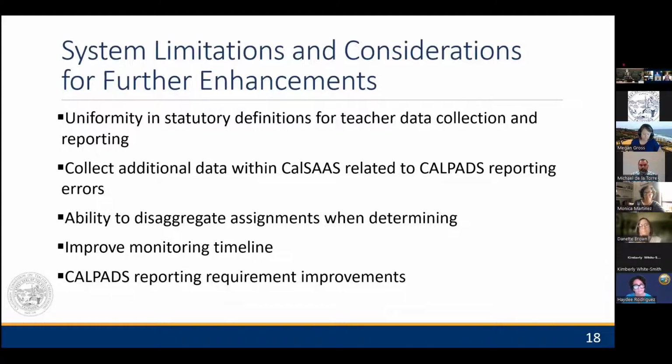Number 5, CalPADS reporting improvements to increase accuracy and accountability in reporting certificated educator assignments. Currently, there is no legal mandate for local educational agencies to report their data within CalPADS, and no consequences for LEAs intentionally reporting assignments incorrectly. A substantial number of assignments were reported where the teacher's SEID is not provided and instead is reported with a placeholder SEID of all 9s.